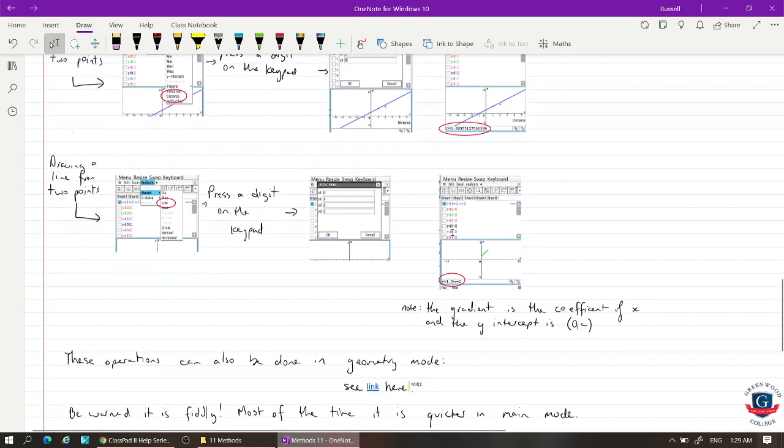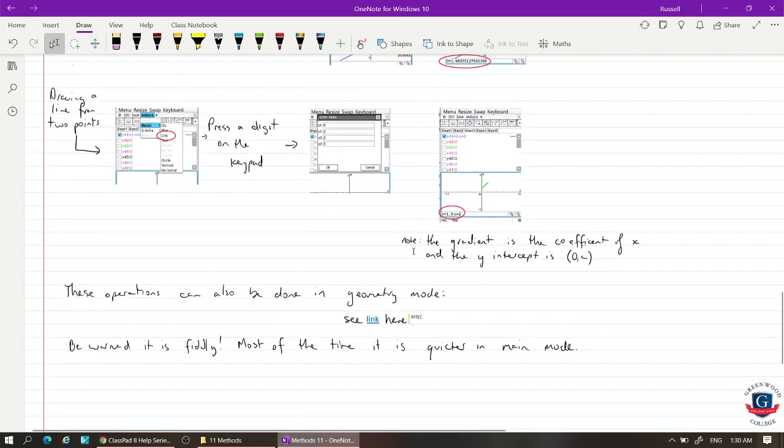If you're wanting to draw a line between 2 points, you can use the sketch menu. So you go analysis, sketch, line. Again, put your 2 coordinates in. It will draw the line just between the 2 points. If you're looking for the equation of a line, it's listed down the bottom here quite unobtrusively. But it's usually quite hard to work with it until you've retyped that equation up here. So there's a bit of a tip for you.